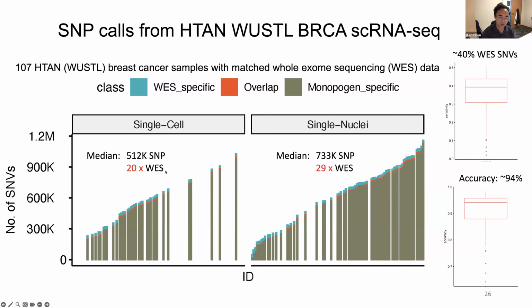As you can see, what you can call from bulk sequencing is actually a tiny fraction of what we can call from the single cell nuclei ATAC and RNA sequencing data. So we are able to call 20 or 30% more SNPs, mostly in the non-coding region, as you can anticipate. And those were very accurate compared with the whole genome sequencing in the coding region. And they cover 40% of the exonic region of the whole exome sequencing data. So therefore, this is actually a pretty useful resource.